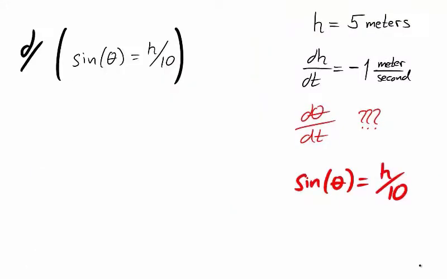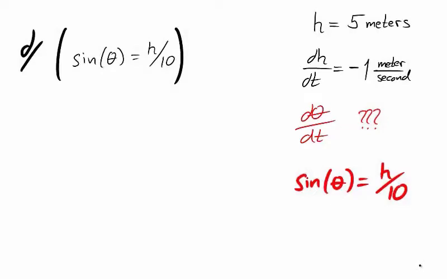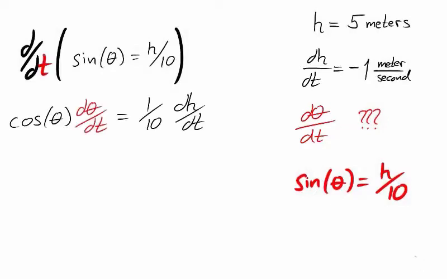Now we will use implicit differentiation on our equation to relate the rates. Consider for a moment which variable you are differentiating with respect to. As our rates are over dt, we will proceed with differentiating with respect to t. Keep in mind, when differentiating theta or h, you are left with d theta over dt and dh over dt. We now have an equation which relates our rates. We're searching for d theta over dt when h is equal to 5 and dh over dt is equal to -1.